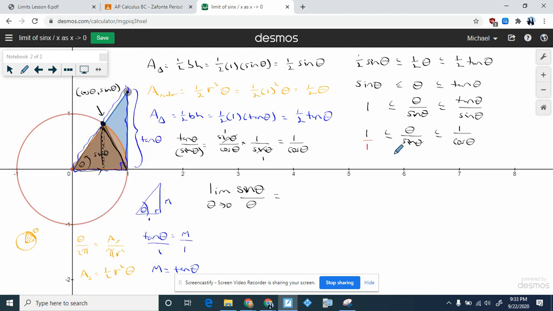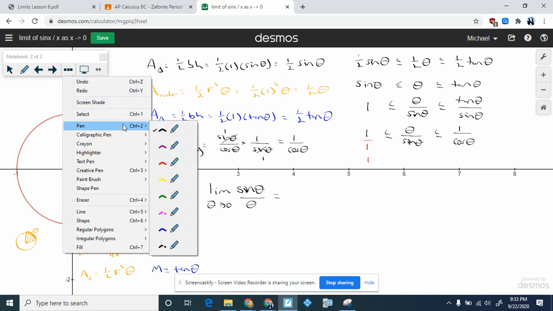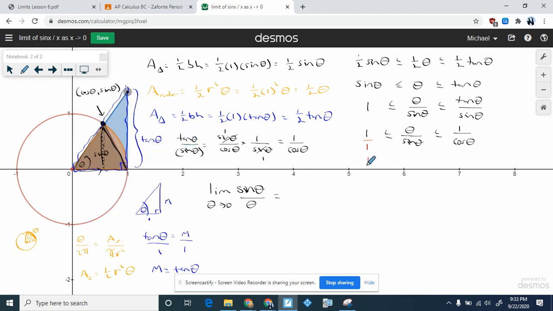And just for note flow, I'm going to put this 1 over 1 and show you that now I'm going to flip it. So now when I flip it, it's going to be the red one over the black one, still 1. And then when I flip this, this becomes sine theta over theta. When I flip this, it becomes cosine theta. Now, here's the deal. If you're flipping sides in an inequality, you also have to flip the inequality symbol. You have to do that, right? So here to here, see how it's flipped, less than or equal to, greater than or equal to.